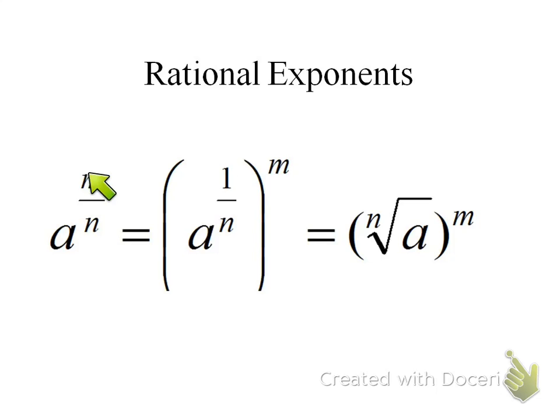Now, as far as the m on top, you could either put it all the way outside and deal with it after, taking the nth root of a and then taking it to the m power, or there's another way to think of it, and we'll look at examples so you don't have to feel overwhelmed with these m's, n's, and a's. You could take a to the m power first, and then the nth root. So this and this mean the same thing. They're interchangeable. Sometimes it's easier to put it inside the radical, sometimes it's easier to deal with it on the end. But in general, this is how rational exponents work.